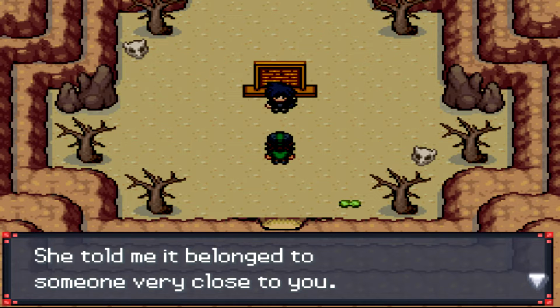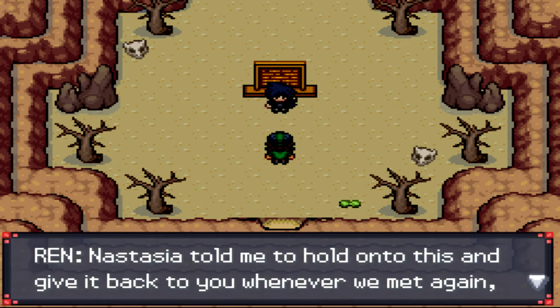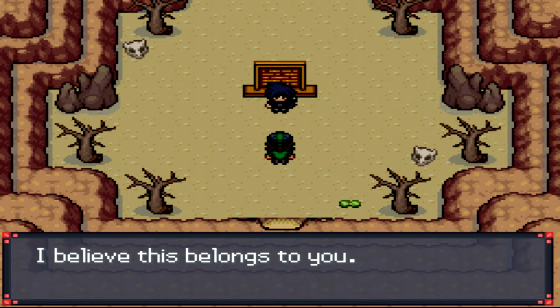She told me it belonged to someone very close to you. I believe her name was Nancy. That was the name of your mother, right? Nastasia told me to hold on to this and give it back to you whenever we met again. So, I believe this belongs to you.